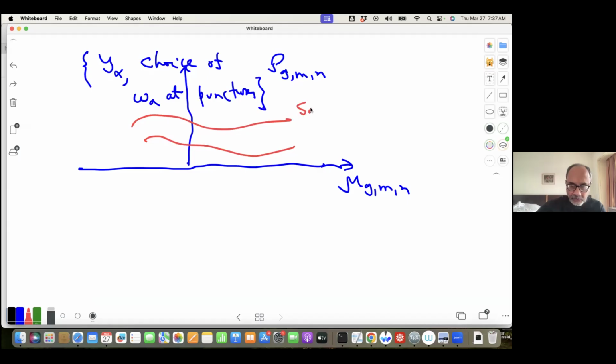Nevertheless, once you think of it this way, different choices of WA again can be thought of as changing from S to S prime. And the kind of argument that you have given for showing the independence of the PCO locations also works in the case of WA, again by using the general identity that we had described before. So that's the reason why, just like the PCO locations have to be taken to be the same on two sides, the local coordinates of the punctures also have to be taken to be the same on both sides.